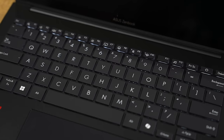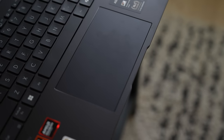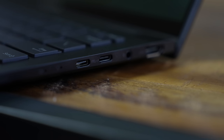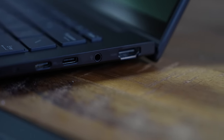The keyboard is nice — I like the functionality and how well it works. I also like the trackpad; it's a pretty smooth trackpad all around and does a really good job. In terms of ports, we have all the ports you need: a full USB-A, two USB Type-C's — one that supports DisplayPort — and HDMI 2.1. So the latest in terms of connectivity and ports.